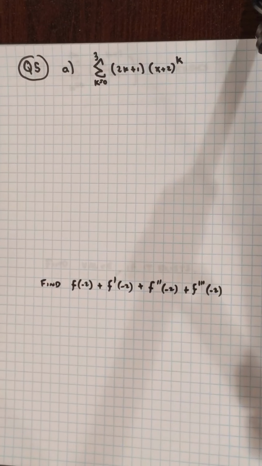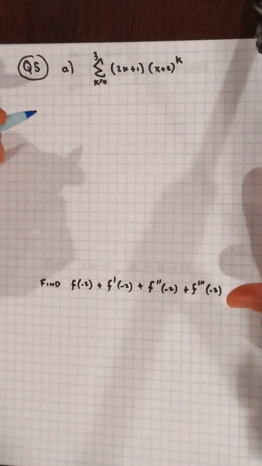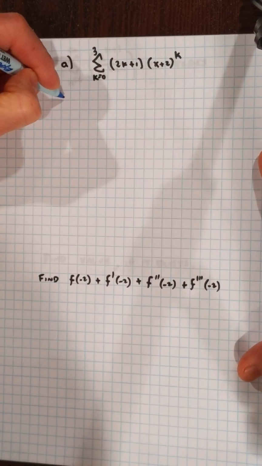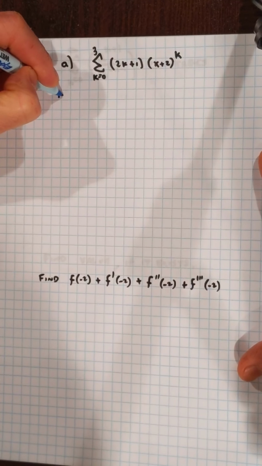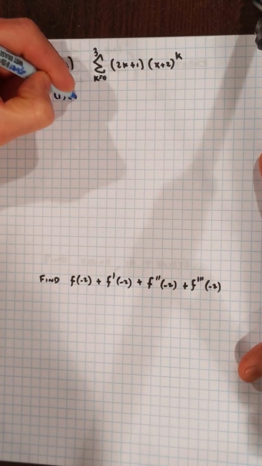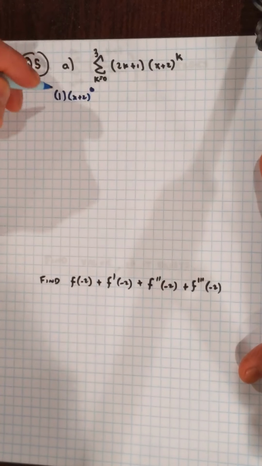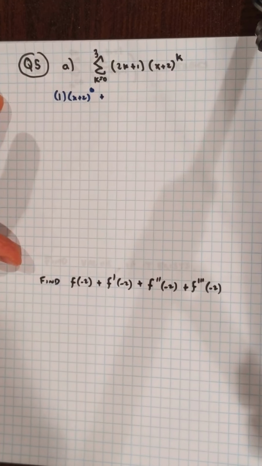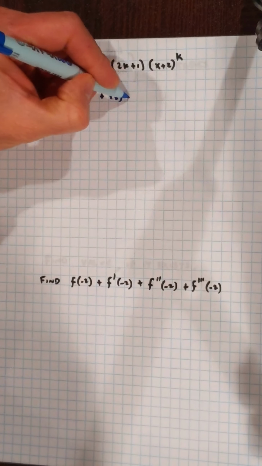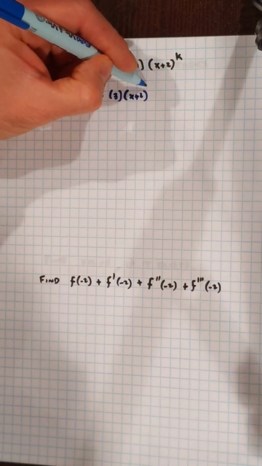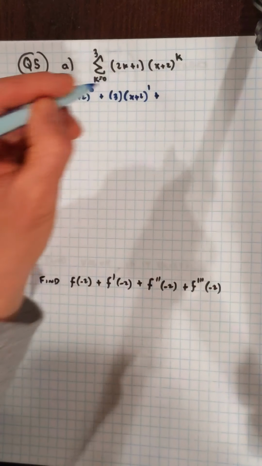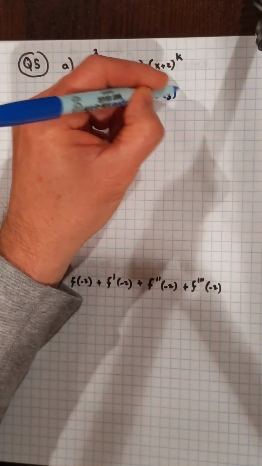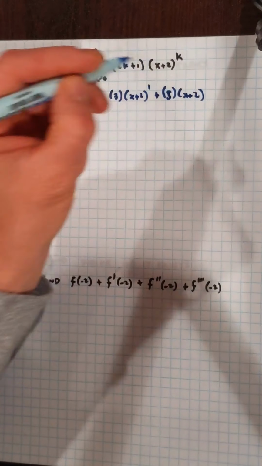So I'm going to write out this polynomial. Usually that's always your best strategy, is to write it out anyway. So let's write this out. I'm going to plug in 0. If I plug in 0, I get 1 times (x plus 2) to the 0 power. Plus, now let's plug in 1. If I plug in 1, I get 3 times (x plus 2) to the 1. Plus, plug in 2, I get 5 in the front part. Then I get (x plus 2) to the second.